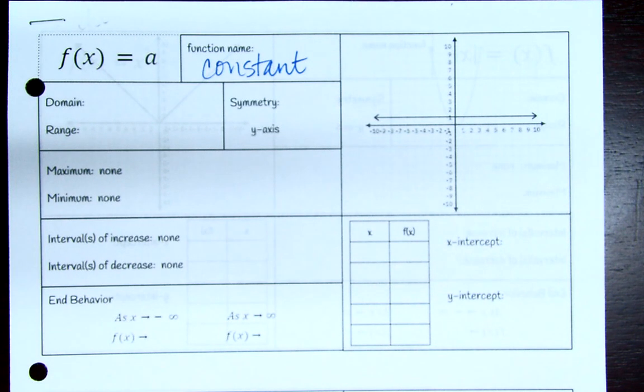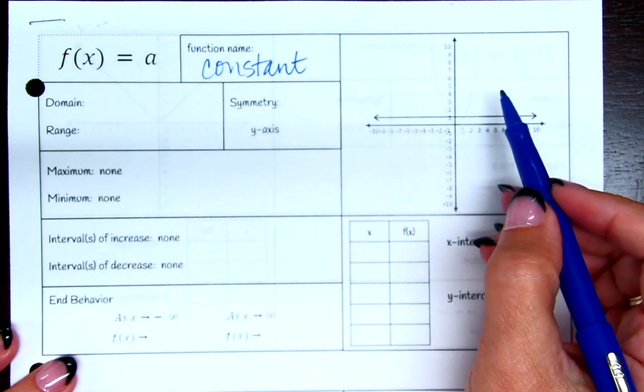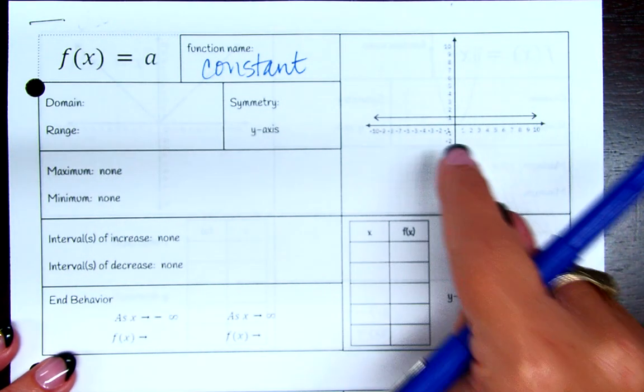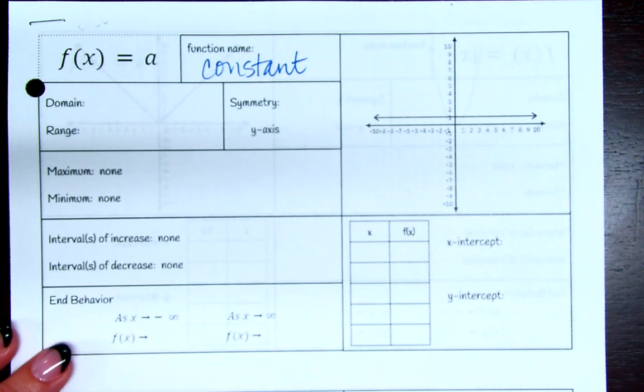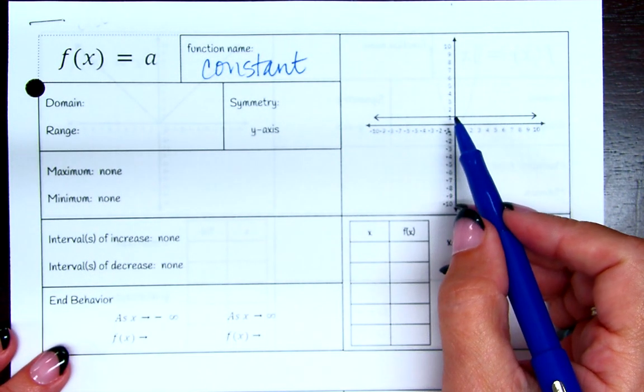And I guess the word I want you to say actually starts with an H. Horizontal, right? This is a horizontal line. Can you have a horizontal line that crosses the y-axis at 5? Yeah, absolutely, but it's not the parent function. This one is the parent function, okay? This horizontal line crosses the y-axis at 1, all right?